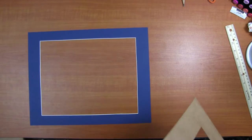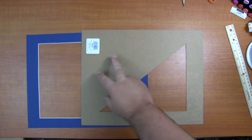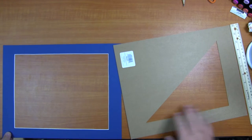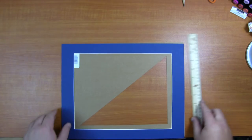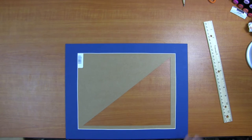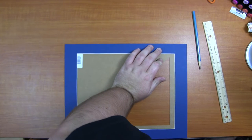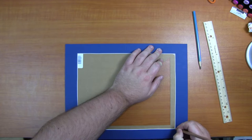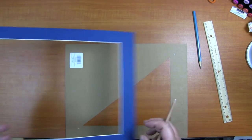What I need now is my board I'm going to mount it to. And the part that I mount to, I put on this side because I think it's easier to put it over here, tape it down to this. Now, what I'm going to do is have this, you can see I have this lip up, so I'm going to use this to square it all up, make sure that it's right. All right, so now I'm going to come back and I have just my pencil here and I'm actually going to use white charcoal for this. I am simply going to put, you won't see it here, but I'm going to put corners so I know where this actually needs to fall.